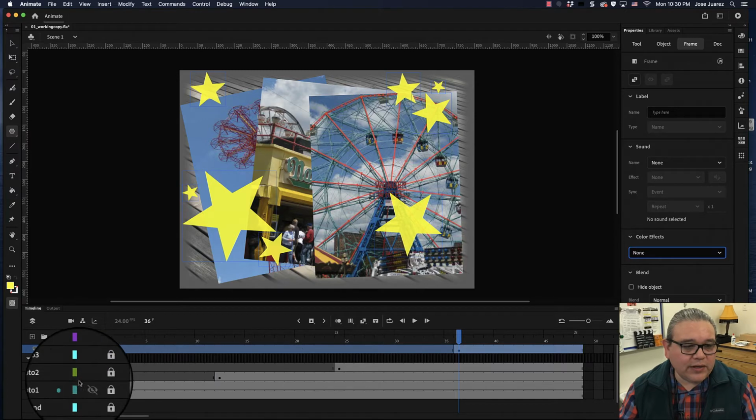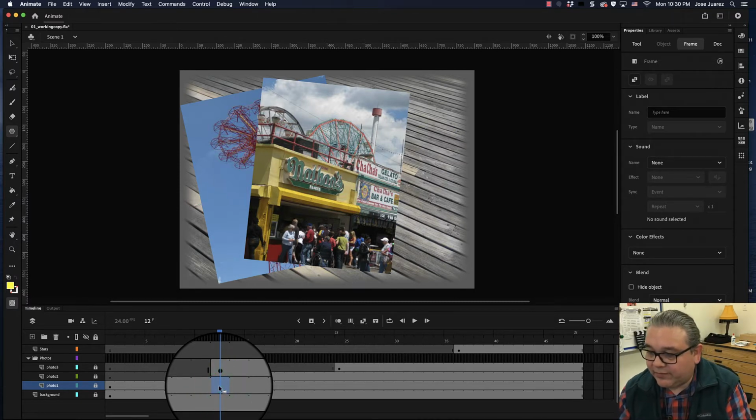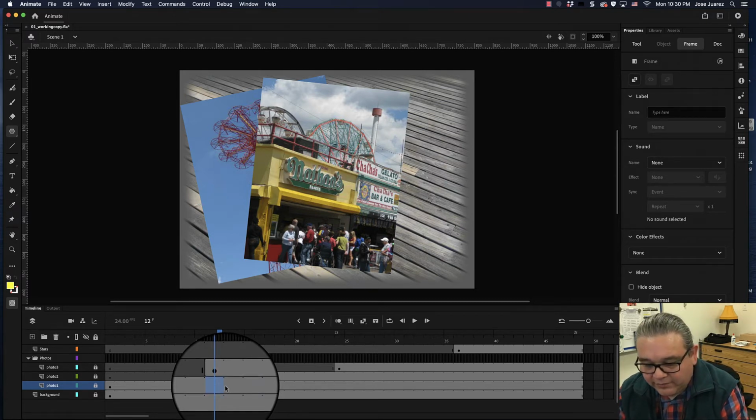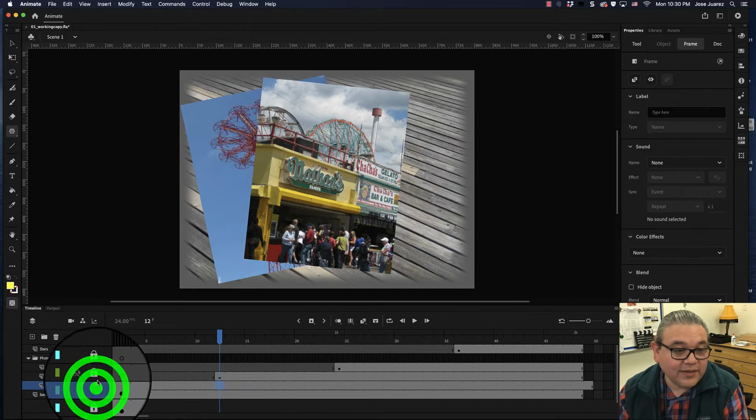So if you go down to Photo 1, and we click on that 12 keyframe, I want you to click on that and add a keyframe to it, right? So there should be a keyframe on that one. So I'm going to go ahead and push F5 there. Actually, oh, it's locked. I forgot. You've got to unlock them. Let's unlock these and unlock the background.